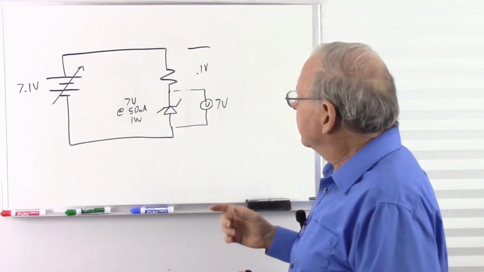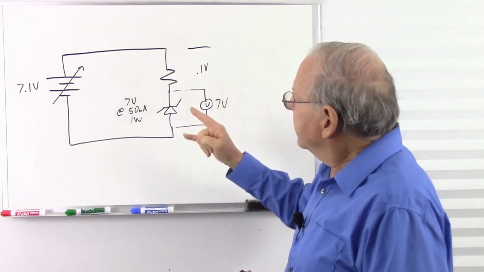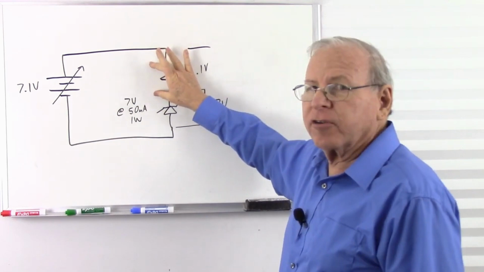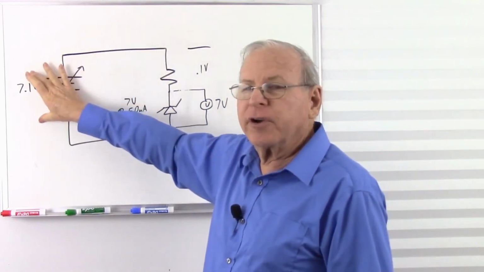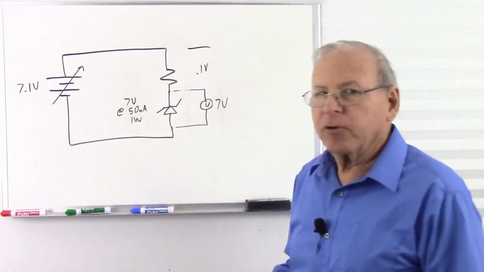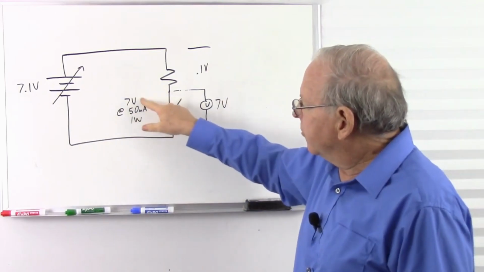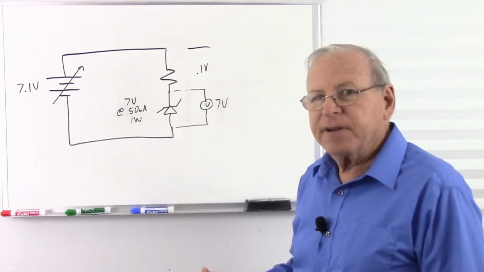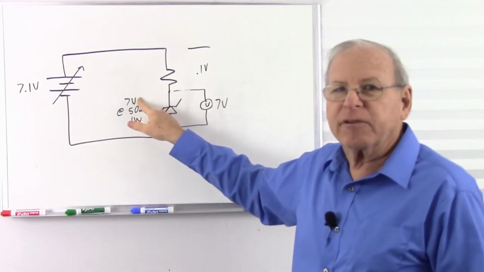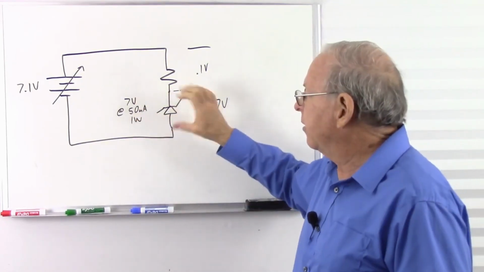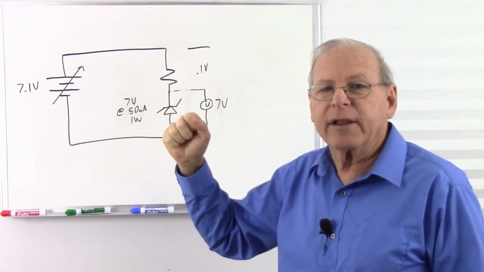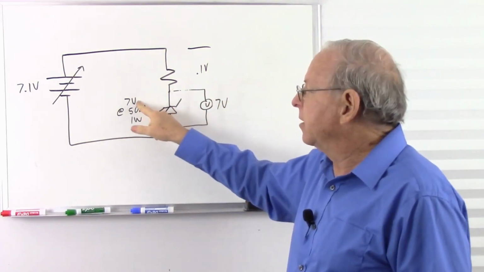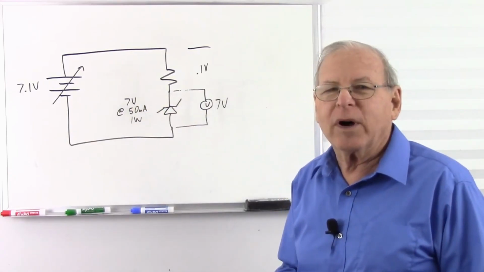So what that means is we want to set this resistor such that with our nominal voltage over here, we have 50 milliamps going through that diode, because it's rated at 7 volts at 50 milliamps, which means that if we go above 50 milliamps, that's going to go something above 7 volts. Not much, because the Zener diode is going to be very close to what it's rated at. But he can't be perfect. So if we go above 50 milliamps, this might go to 7.1 volts.